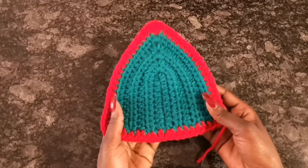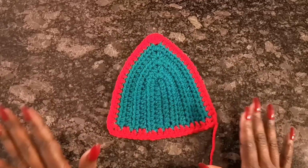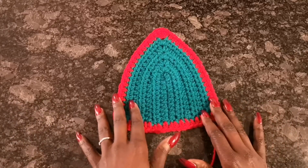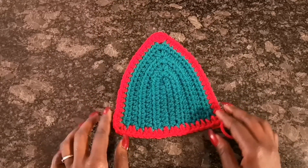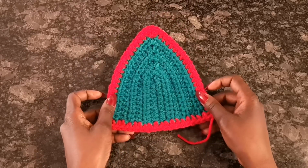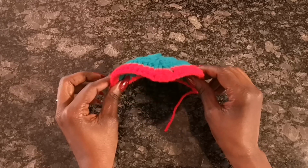But I like it nevertheless. So anyways, this is how your first cup should look. That is the completed one. If you have a bigger breast, it may have a bigger size to it, but if you're making it at this exact same size, it should look something like this. And this is how it's going to go over your breast.